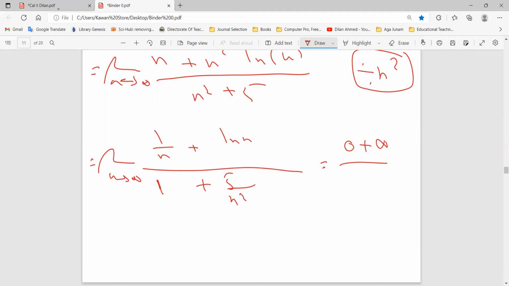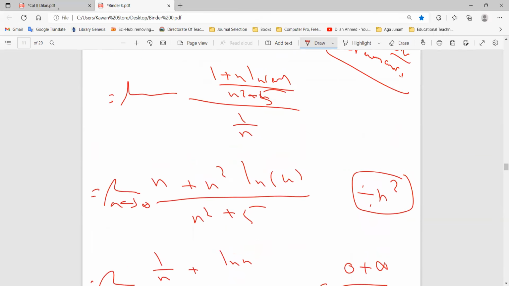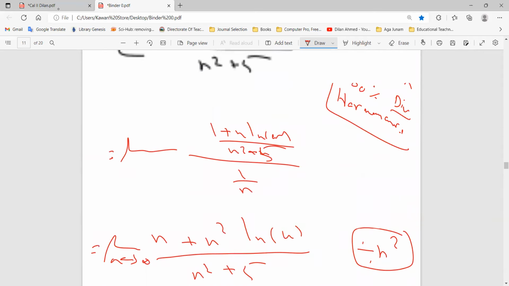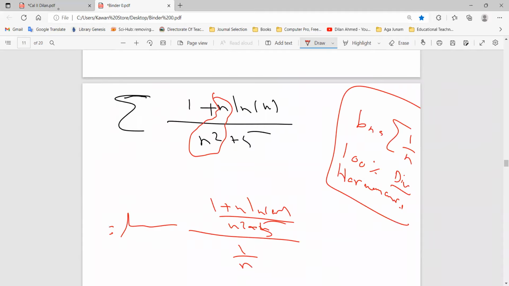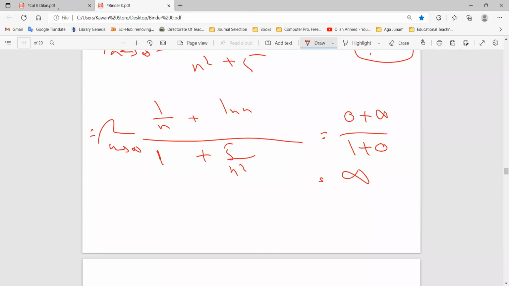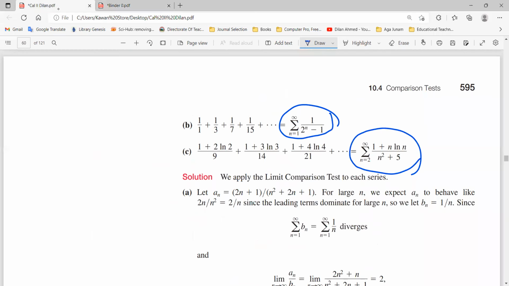0 plus infinity over 1 plus 0 is equal to infinity. Did you expect to get infinity? Why not? Even if you say I don't know, you go back to Bn. Bn is what? Divergent. So yes, I am waiting for C or infinity. Why not? So you get infinity. So S also diverges. Now you understand how to play with it, right? If you forget, go check Bn. So Bn is the key of the work.